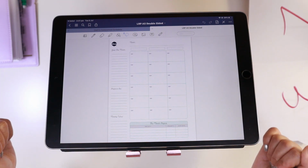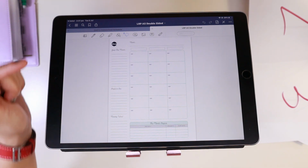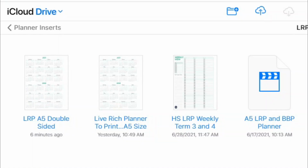Now we can go to my laptop and look for the LRP A5 double-sided PDF version to print. So come with me. Okay, here we are. I am in my iCloud drive, and here is the PDF we saved earlier. So it's the LRP A5 double-sided. So let's open that up.